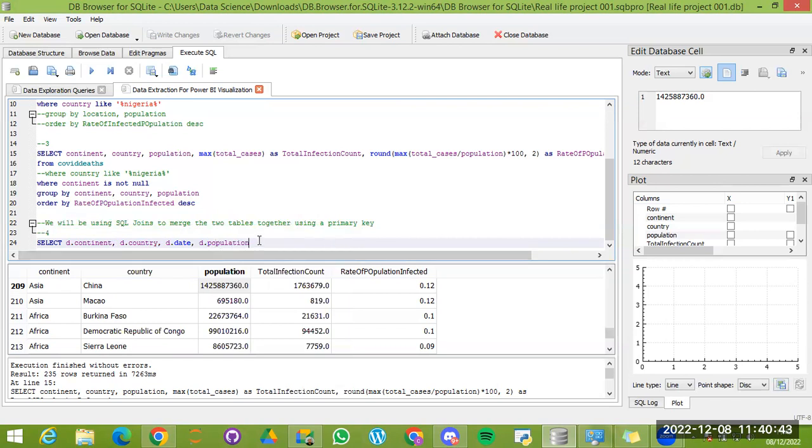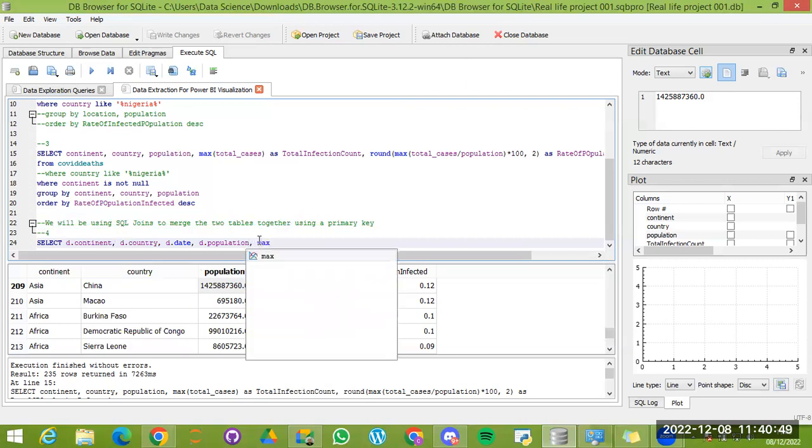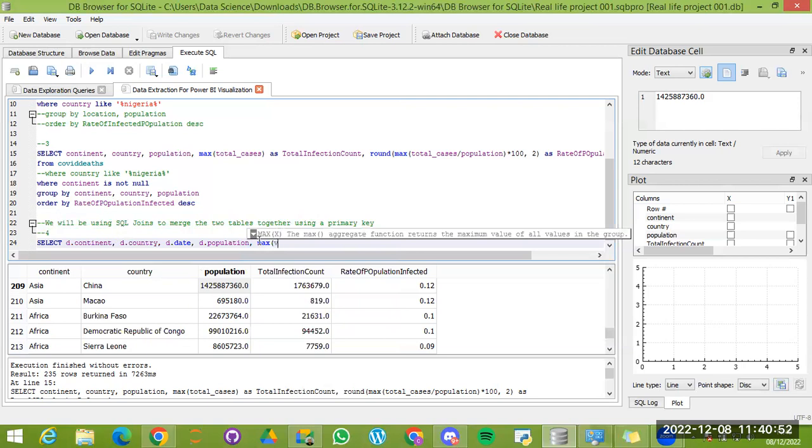Then max V dot total vaccinations. We want to name this total people vaccinated.